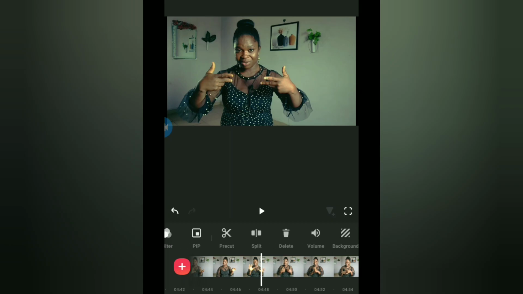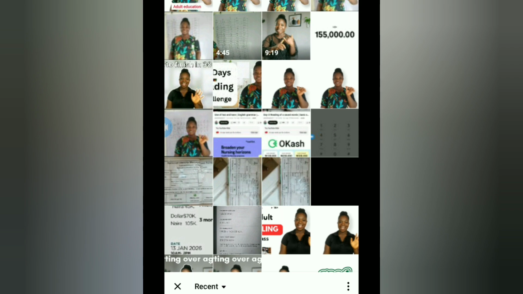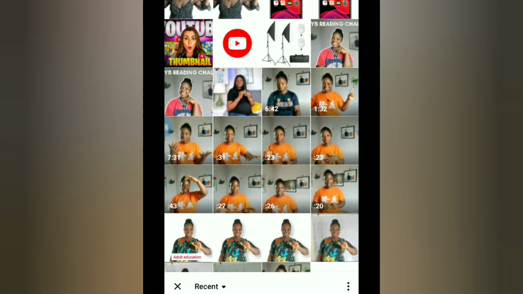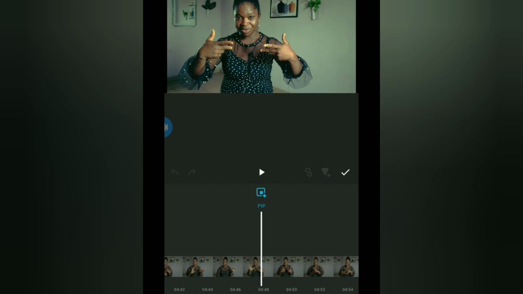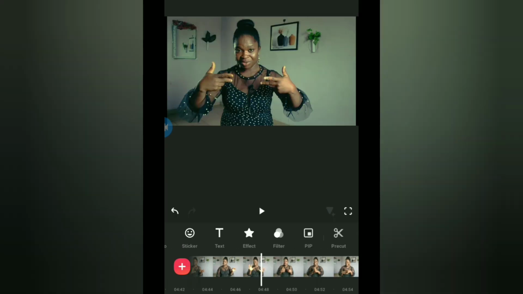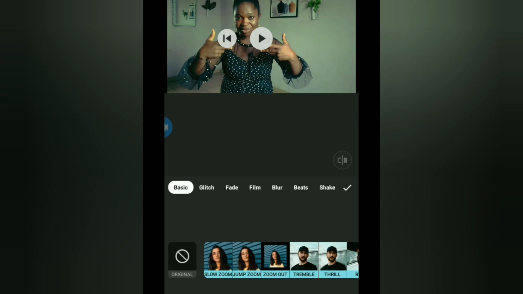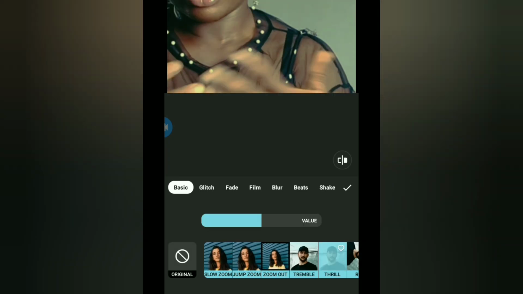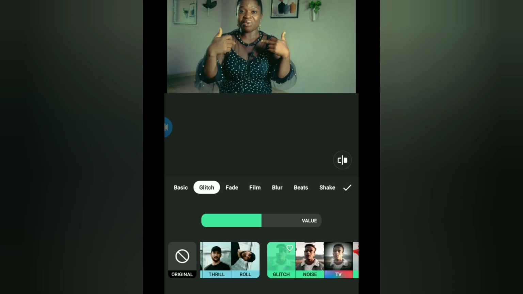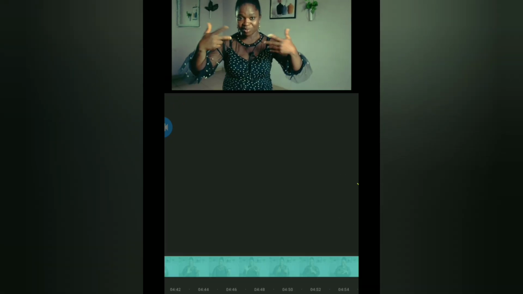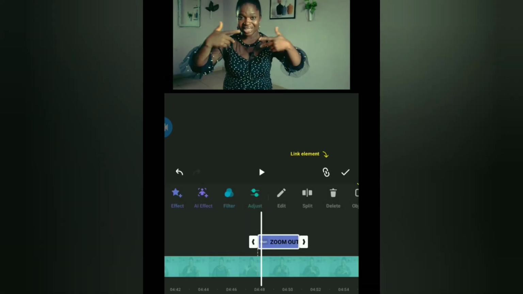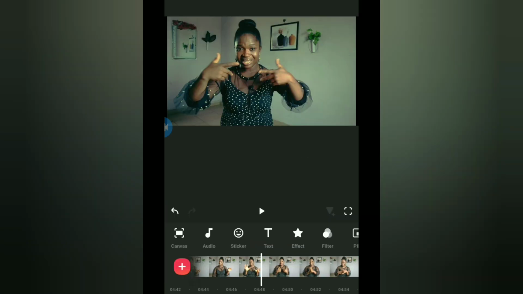Okay, then another important thing you need here is the pip on. If you want to kind of add maybe a picture, another video, or whatever you want to pip on, you can do that too. Another important thing is the effect. Okay, the effect as well as the text. Now when we come to effect, you can as well be putting all this effect. It kind of makes your video focused. Okay, a lot of people like to use the effects and animations for their videos. Okay, so this is what you actually need as a beginner to start editing your videos.